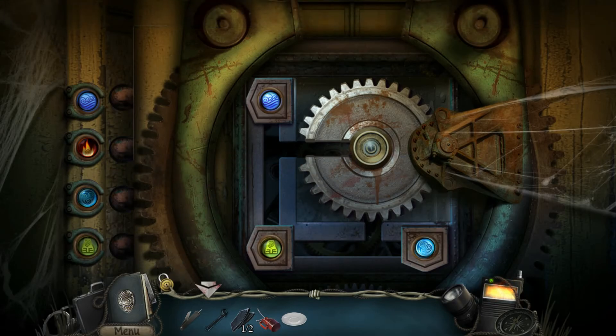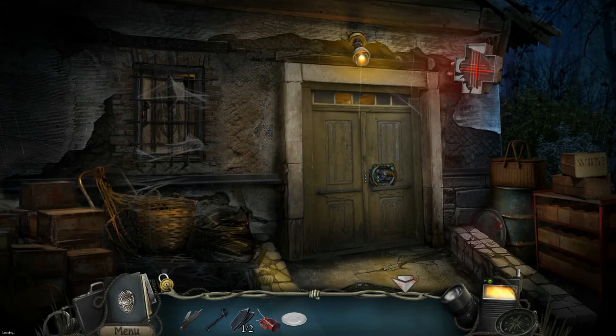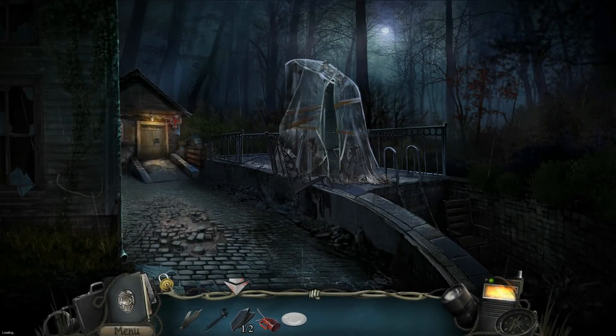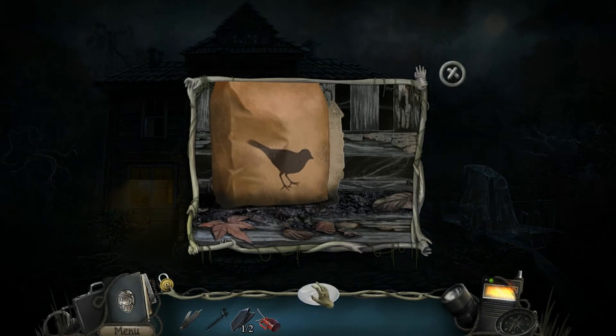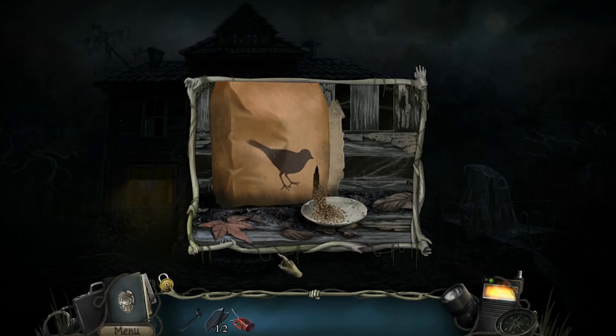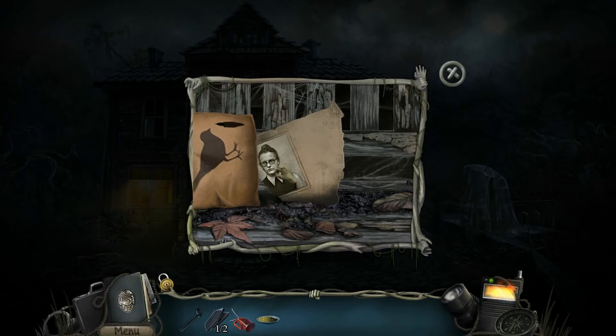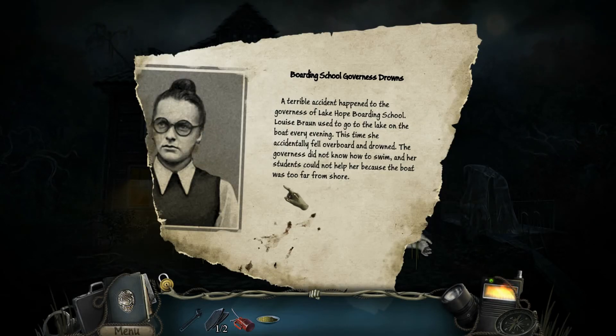It's not long to play — I completed it in about four hours, and if you use the hint system a lot you can probably whiz through it in half that. I only used hints a couple of times near the end, more because I just wanted to finish rather than being stuck. Not really recommended — there's plenty of other good point-and-click adventure games out there, and this is a lower-tier casual one.